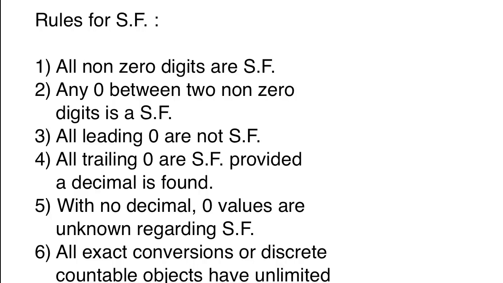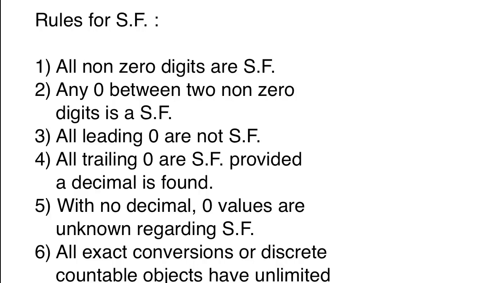All right, now, rules for significant figures. If you are going to attempt to just look at a number, so forget all the mathematics right now, you're just looking at a number, you should be able to determine the number of significant figures being reported to you as the user. So if I give you a number, even without a unit, you should be able to look at it and say, this is the number of significant figures that you are reporting to me based on this value. So let's take a look at the rules that make that up. There's about 6 of them total.